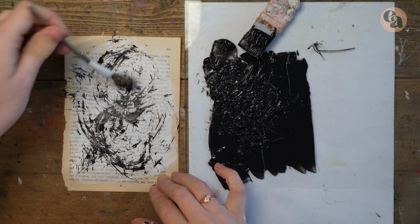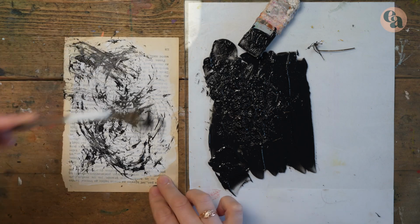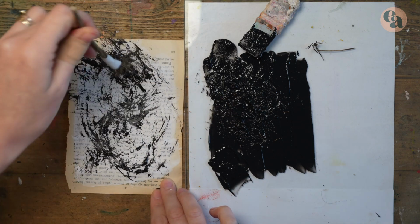And the fact that we just have one color makes it easier. First of all, to see the texture and to see the mark. And second of all, you don't have to make a decision whether these colors go together or not, right?